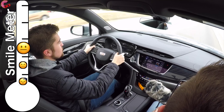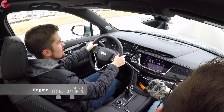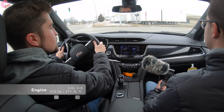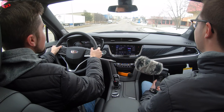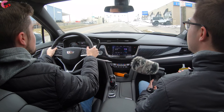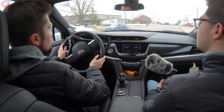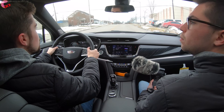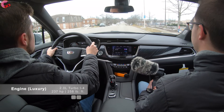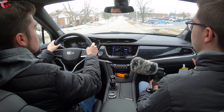Out on the road, the premium luxury trim comes with a 3.6-liter V6 making 310 horsepower and 271 pound-feet of torque — really good power numbers for a three-row. Upon first acceleration it feels very peppy, and while the power figure may not match the Audi Q7 or some German competition, it feels fine. The new luxury trim level gets a 2.0-liter turbocharged four-cylinder with 237 horsepower and 258 pound-feet of torque — lower numbers, but having driven it in the XT5, we didn't think it was bad at all.